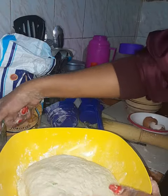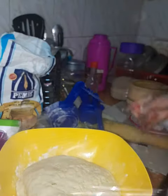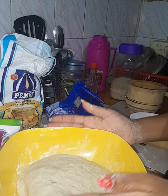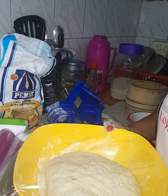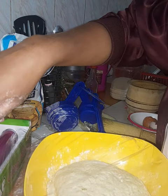Okay, so our dough is now perfectly soft. Now we're going to cover it with a cling film and let it rest for some time.